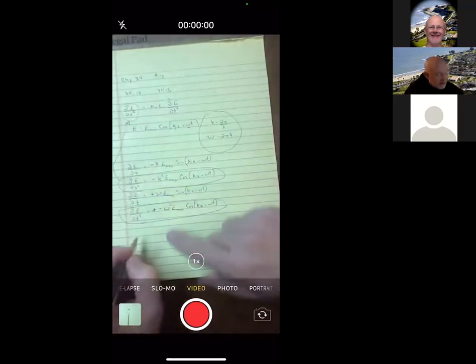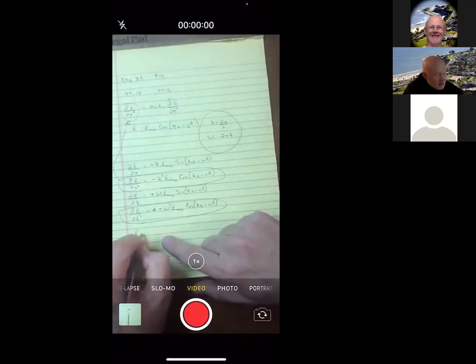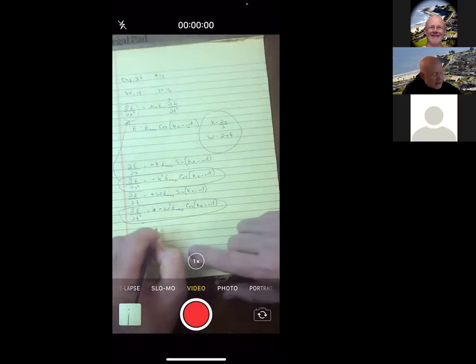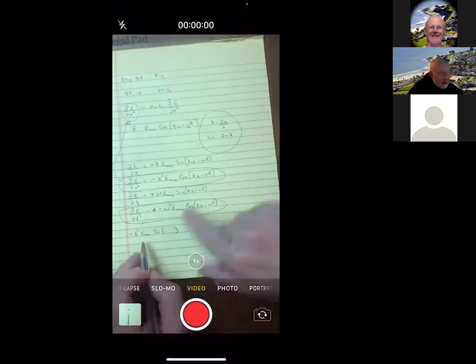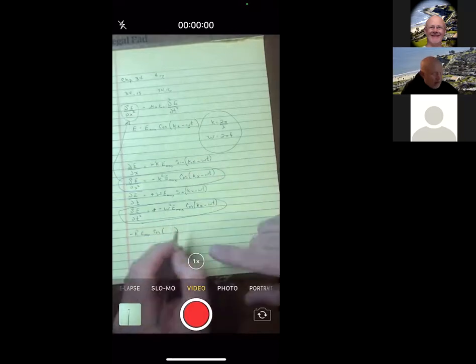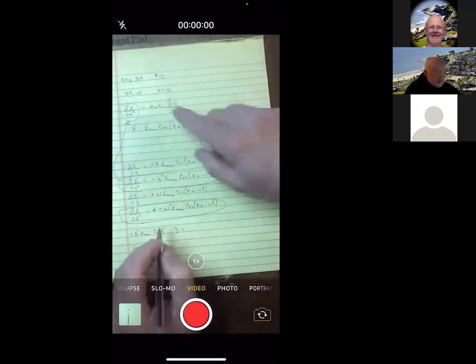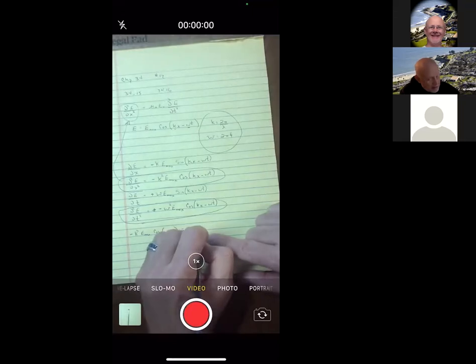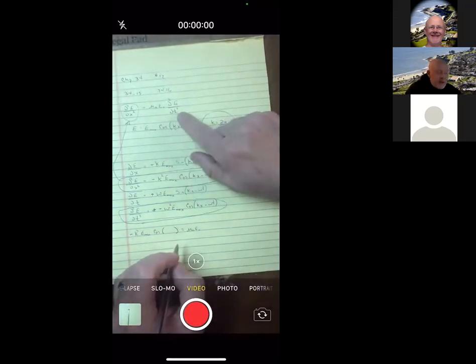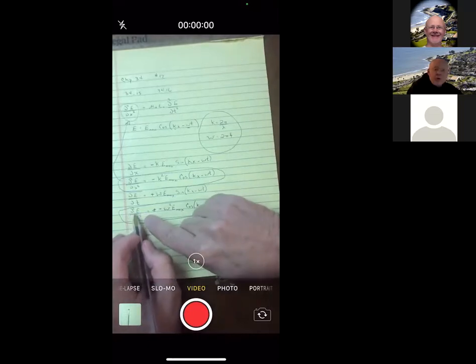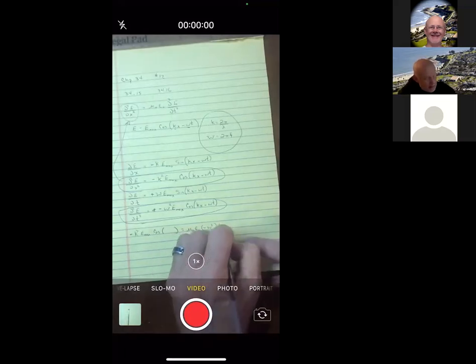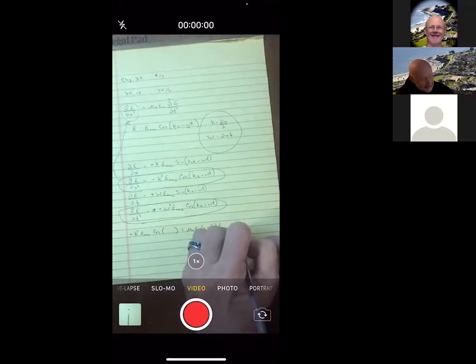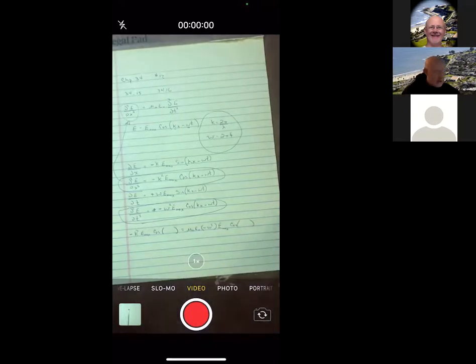So the left-hand side of this equation is minus k squared E max cosine. And to save a little space, let me not write that in there. I'm just going to put cosine of that stuff. Because on the other side of the equation, I get mu naught epsilon naught, and then this is the second derivative with respect to time. So that would be a negative omega squared, an E max, and a cosine of that same stuff.